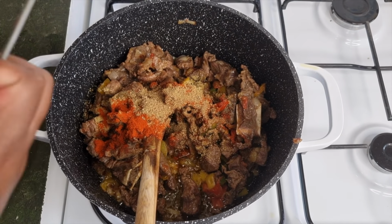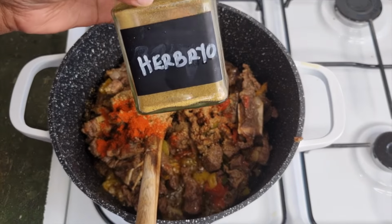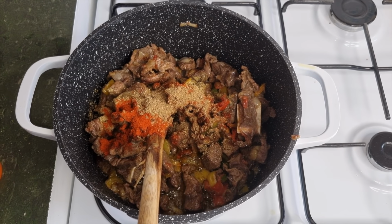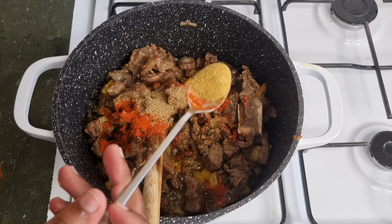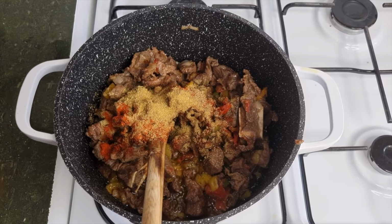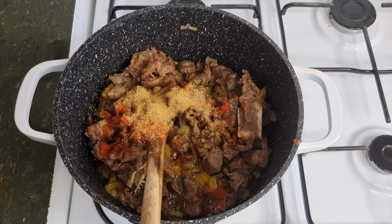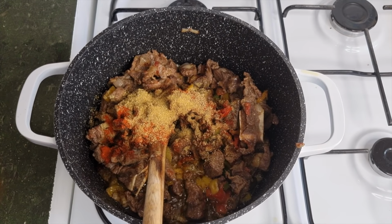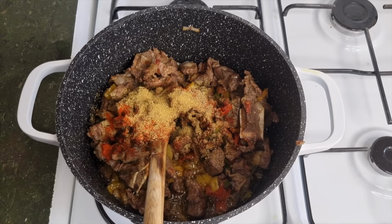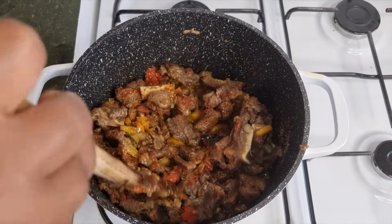And then I love using this in my meat dishes. I'm unable to pronounce this. Is it herbryo or whatever? I think it stems from herb, so it must be herbryo. And I will add half a teaspoon of that. I am adding half because I find it to have a little bit of salt. So if I add a lot of it, my food might become salty. And we don't want that. So, of course, I'm going to give it a stir.